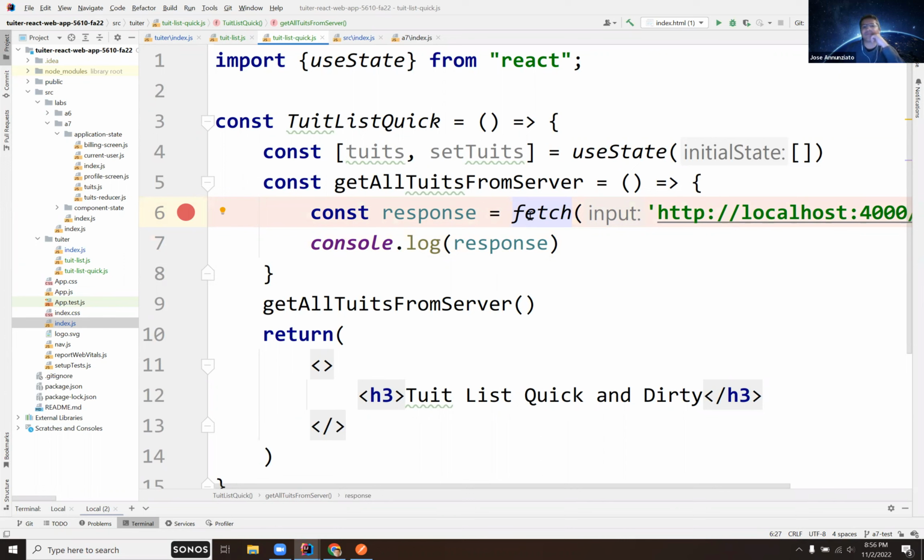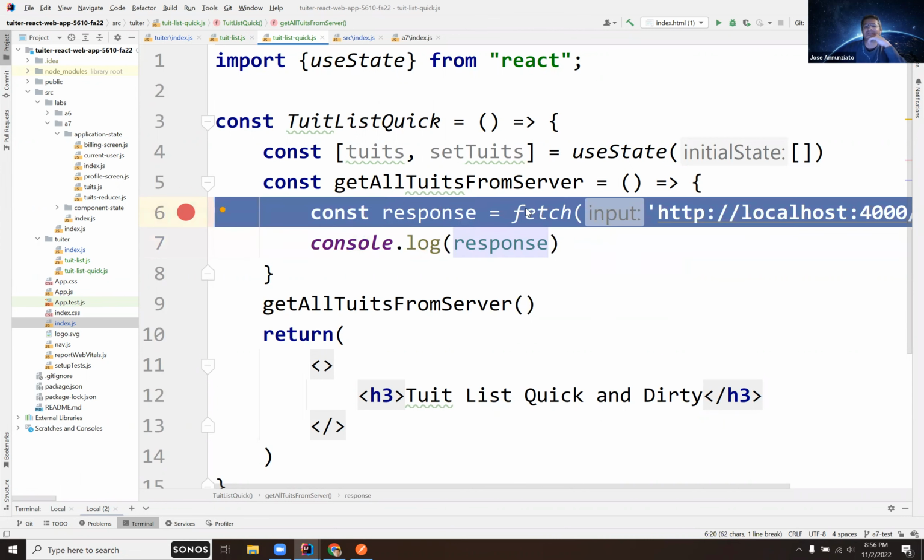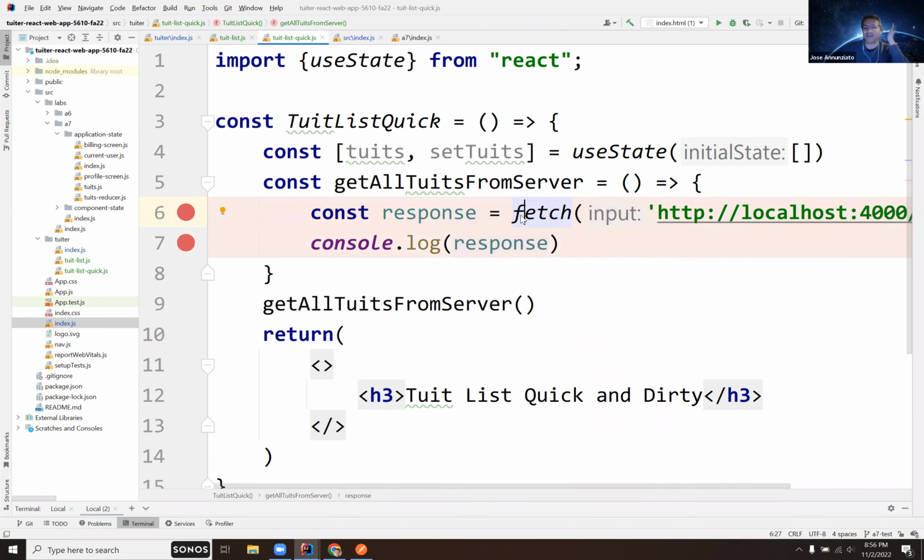It behaves differently. Normally, we think of functions being invoked synchronously, meaning that until the function completes, we can't advance to the next line. Not here. This is asynchronous. And so that means that we're going to try to render or console log the response before this comes back. So we're going to execute line 7 before this fetch comes back. So response will be undefined by the time we get to console log, because it's not going to wait.